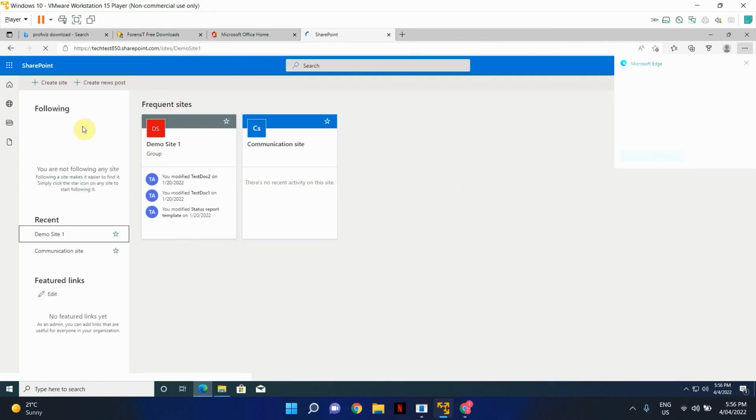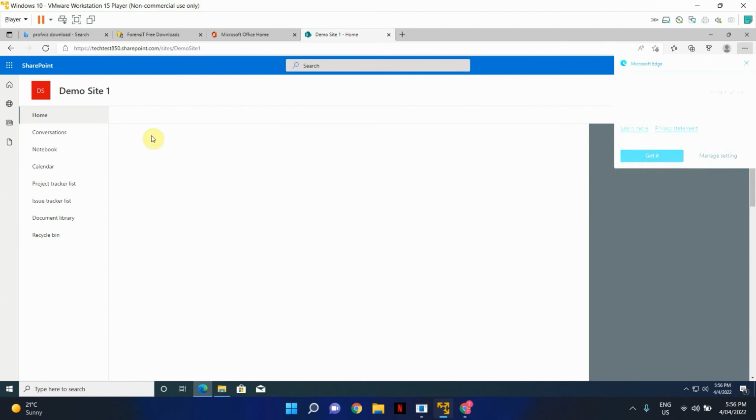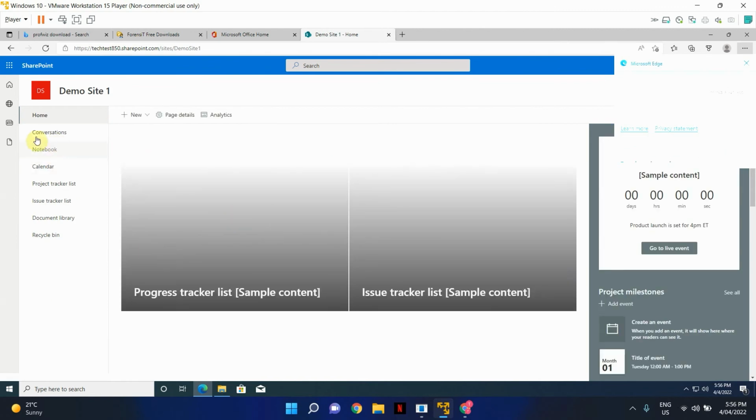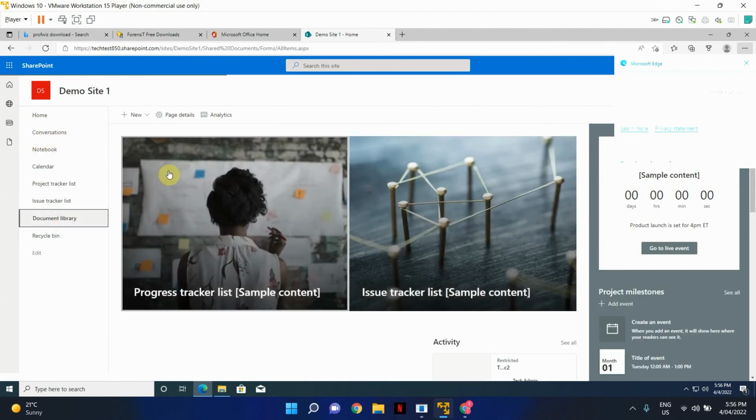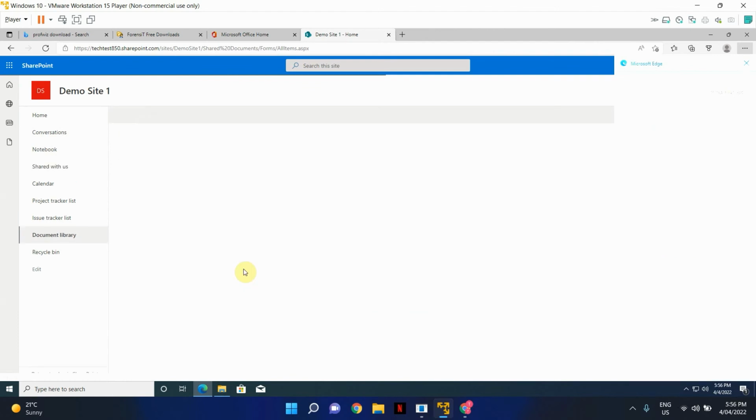Right, so I've got this demo site in here. What I'm going to do is go ahead and sync the document library of this demo site.